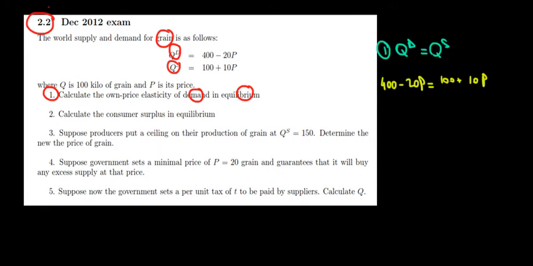Let's take the prices on one side, the numbers on the other side. So we will have 400 minus 100, that's equal to 300. 10P plus 20P, that's equal to 30P. If we divide it, we'll have equilibrium price equal to 10.